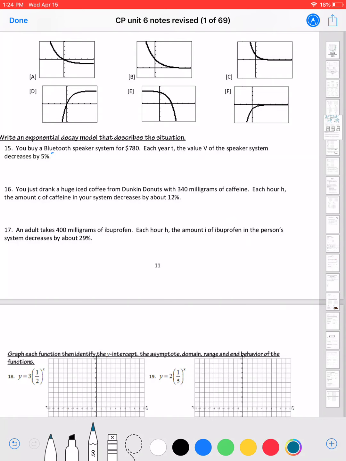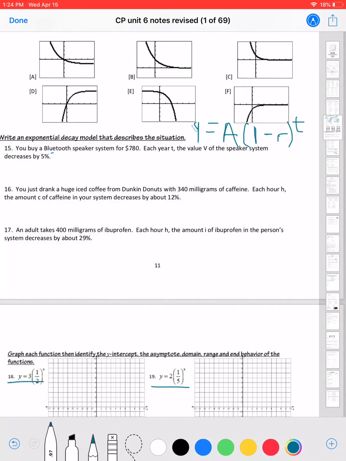For number 15, our exponential decay model is typically, it depends on the variables, but y is equal to, and let me pick a bigger pen because you can barely see that, y is equal to the original amount, parentheses, 1, instead of a plus like for growth, we make it a minus, the rate, and the rate should be a decimal, all to the t power, the amount of time. The only difference between growth and decay is that minus versus a plus. Everything else stays the same.